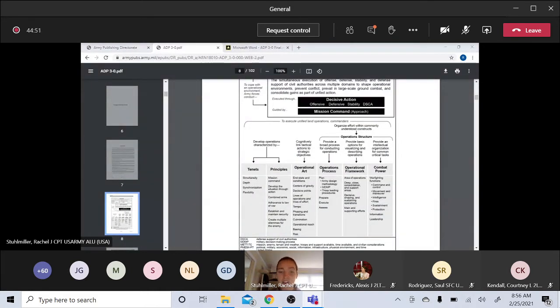If you're looking for this, I highly, highly recommend looking at this chart. So is the chart in the PowerPoints? No, it's not in the PowerPoints. But in terms of understanding critical topics, you can look at it in ADP 3.0, okay? No secrets, I didn't make it. ADP 3.0 is where you're going to find this chart. And that chart really helps me process everything so I can understand where everything fits into the puzzle. Does anyone have any questions?